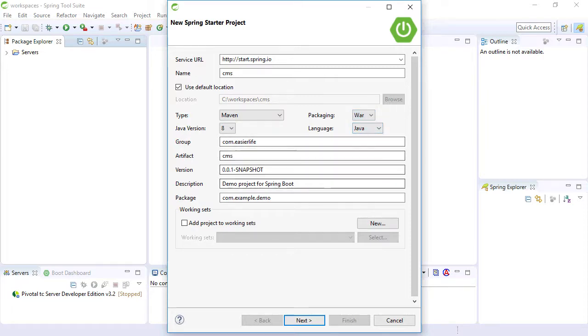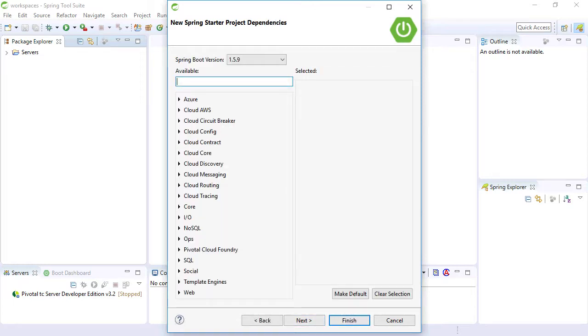Okay, so here the package we want to use is easier life.cms. Continue. And here it asks us to select some out-of-box functions provided by Spring Boot for our application.